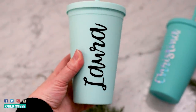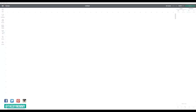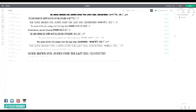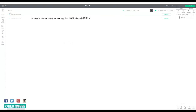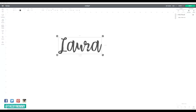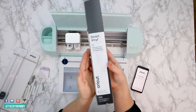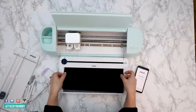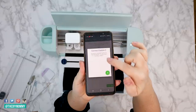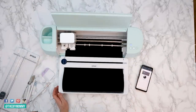Now let's make some personalized tumblers. These are a huge hit and I love giving them as gifts — they're so easy to make with the Cricut too. Open up Design Space, tap on the text tool, and type the name you want on your tumbler. My absolute favorite Cricut font for these is a font called Bebet. I love how it looks handwritten and it looks fantastic on personalized tumblers. Click on your design and click weld to make all the letters into one image. Make it about four inches long, or choose the size that fits your tumbler. I'm using Cricut Smart Vinyl in beautiful black glitter, placing it in the roll holder, then sending my design to the Explore 3. I click the Smart Vinyl setting and press go — it cuts really fast.